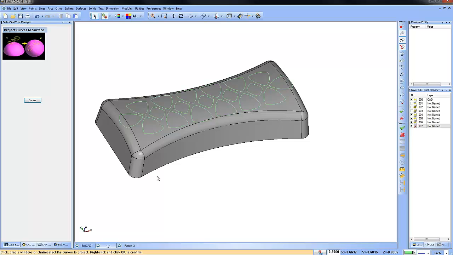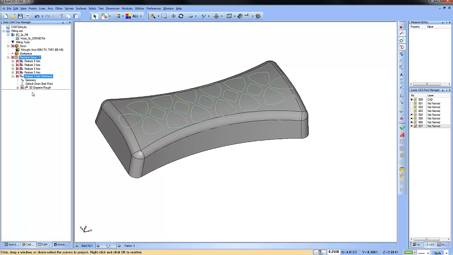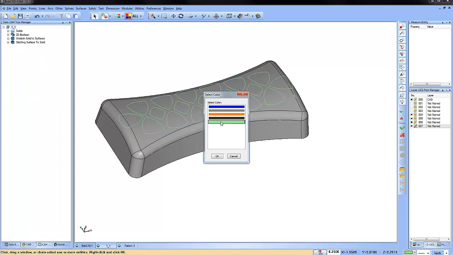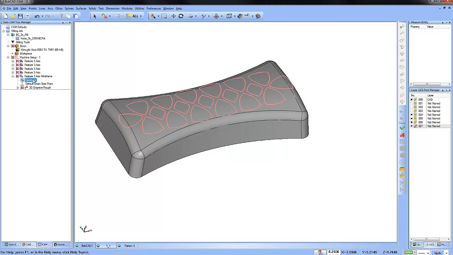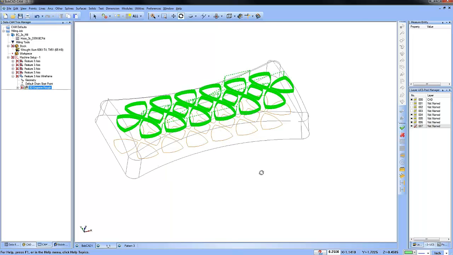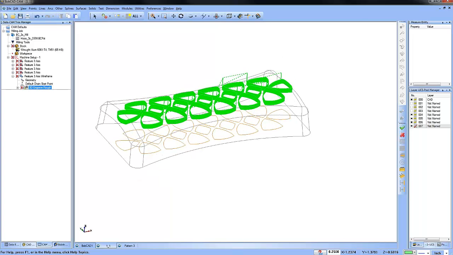All right. So again, we've used our pattern. We scaled it to the size that we need it to be. Now we're going to reselect our geometry here. And again, the point of this one is where you can use scaling to get your pattern to cut where you want it to cut. And again, the toolpath is not being compensated for your cutter, so you really need to pay attention to that.